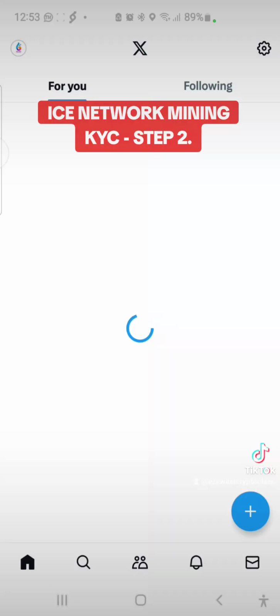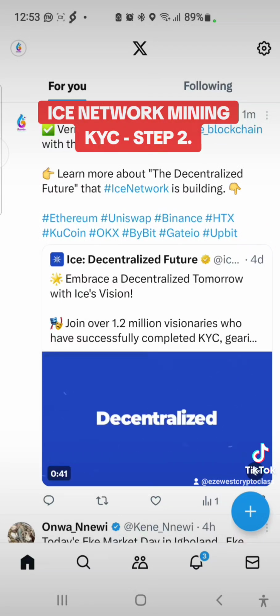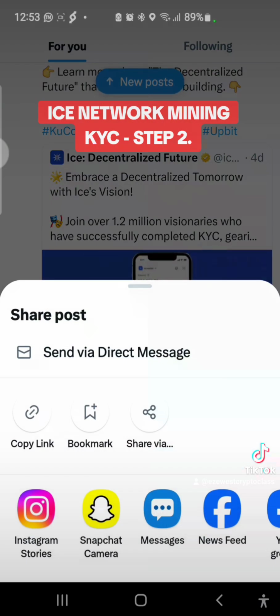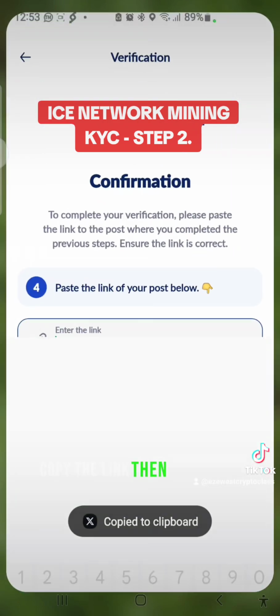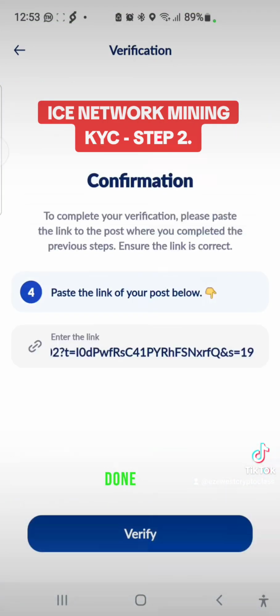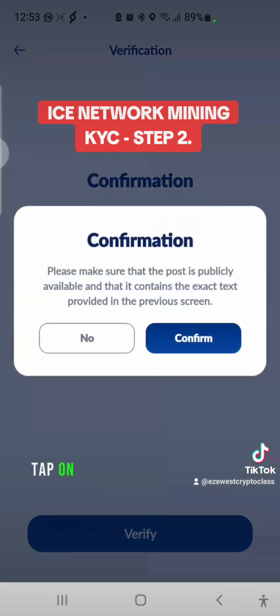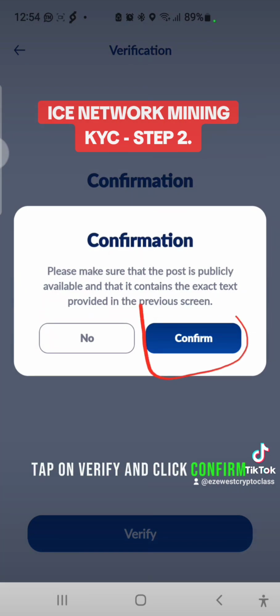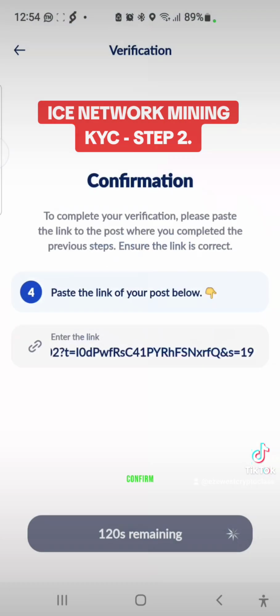I'm going to copy the link, then come over here and then paste it. Okay, so I'm done pasting. Then I'll click on verify here, tap on verify and click confirm again. Okay, confirm.